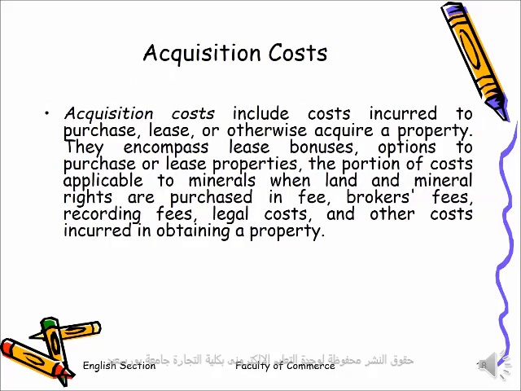Acquisition cost. Acquisition costs include costs incurred to purchase, lease, or otherwise acquire a property. They encompass lease bonuses, options to purchase or lease property, the portion of cost applicable to minerals when land and mineral rights are purchased in fee, broker's fees, recording fees, legal costs, and other costs incurred in obtaining a property.